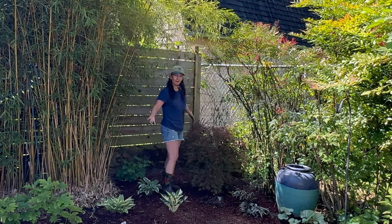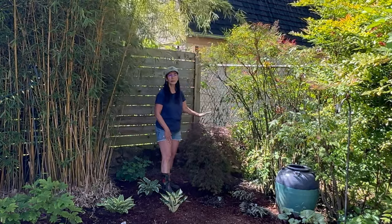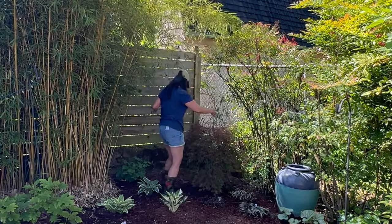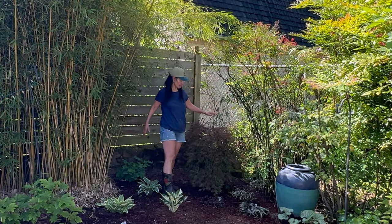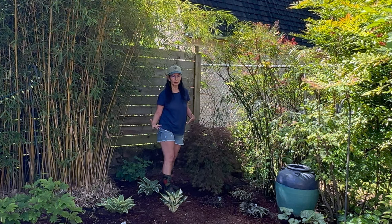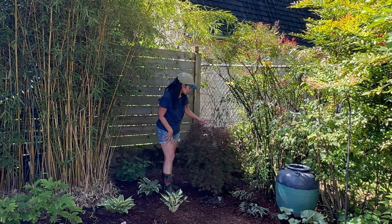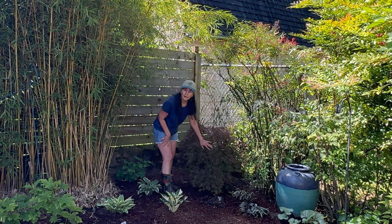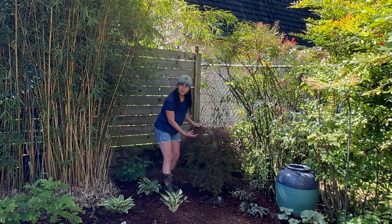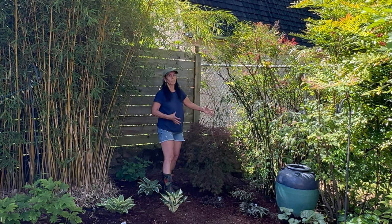And then of course we have the Orangeola Japanese lace leaf maple here. This one, over the next 10 to 15 years, is going to get 6 feet by 6 feet. So it's going to fill in a good portion of this spot. Now this does look a little hidden back here, but over time it's going to be a good focal point. This one will start off with green foliage, then it'll start turning red over the late spring and summer months. And it will have still some green variations. And then come fall, this thing is going to be bright orange.